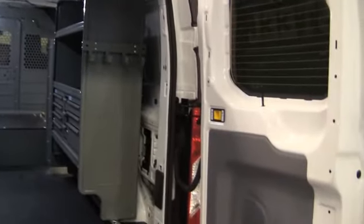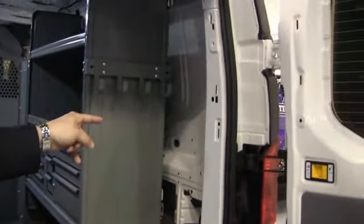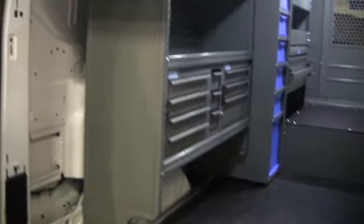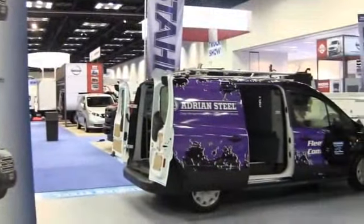This utilizes our AD series shelving platform, which is unique in the industry. It allows you to reposition the shelves by simply unbolting the front bolts only — you don't have to mess with anything in the back. It maximizes the height so you have full storage up in the Transit. We'll have a number of different trade packages to cover all the different industries when the vehicle comes to market this summer. We also have a commercial curb appeal program available through the dealers and our distributors — it's an online design tool where a customer can go on, design their graphic, and have it installed at our distributor at the same time. It's all coming together sometime in May or June, and we'll be marrying all these products and making our customers really happy.